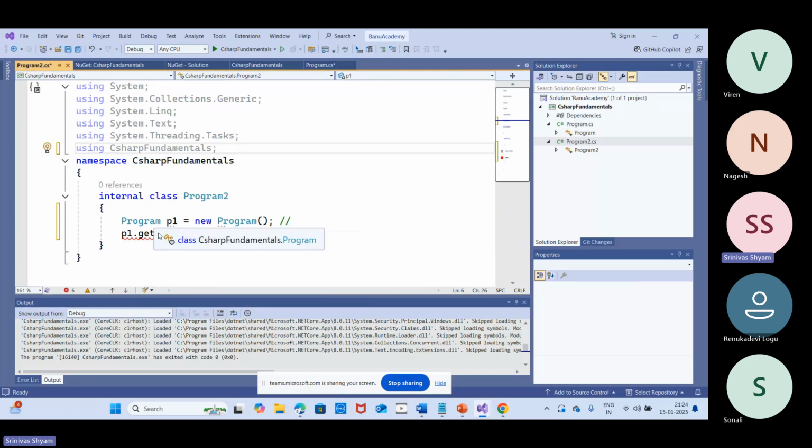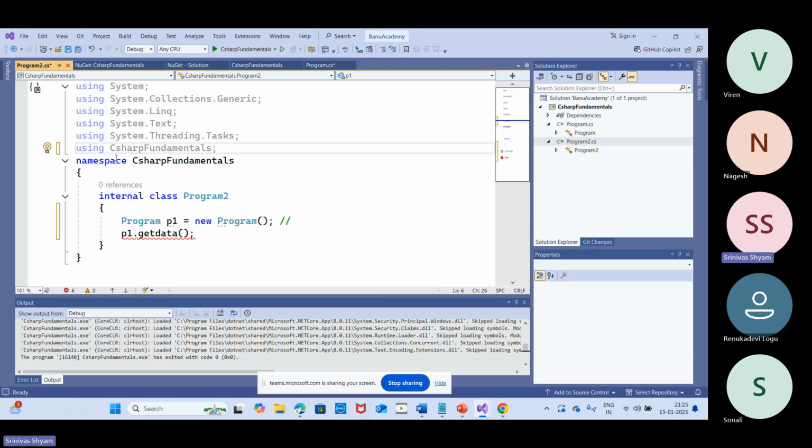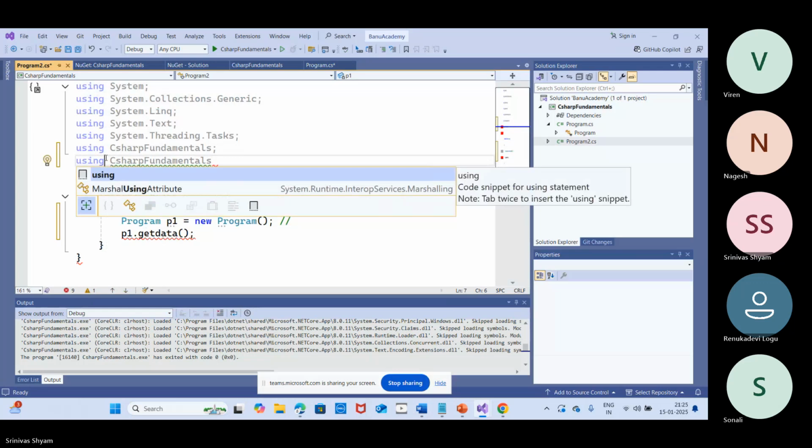So what will happen exactly? Hold on here for a minute. I think the scope of this private method is only for the Program.cs class. What is happening here is I have to use using C# Fundamentals.